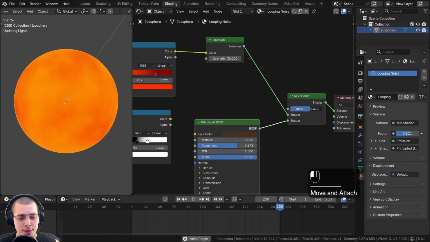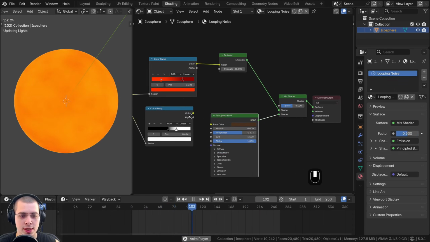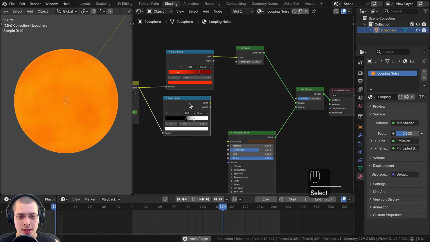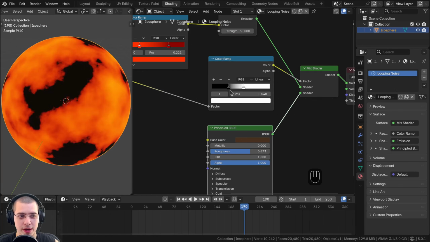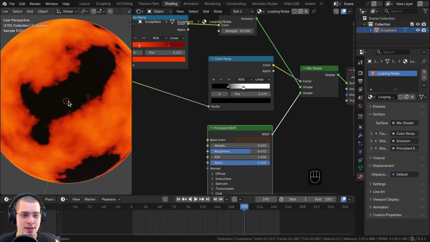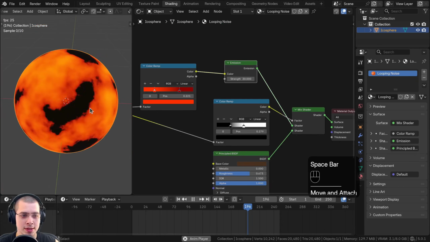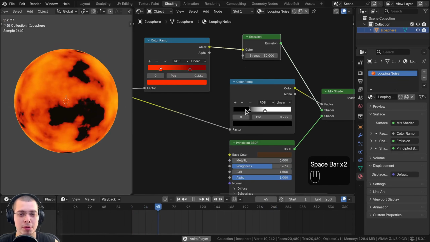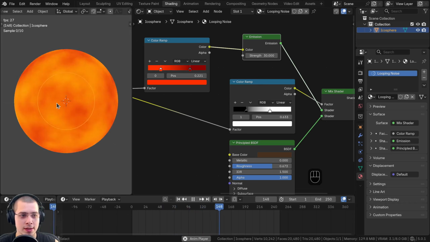Now the factor here is going to blend between using the principled shader, which is more rocky, and then the emission shader, which is like the glowing lava. But what I can do is I can take this color ramp color and I can put that into the factor. And then just to see this a little bit better, I can change the color ramp values. So kind of like that. So now you can see these darker parts are the rock, but then the lighter orange parts, that's the emission. So that's kind of like the lava. So it kind of looks like some bubbling lava, but I'm gonna make the rock less visible, so I'll drag these out so they're less contrasted.